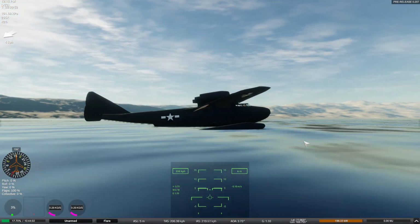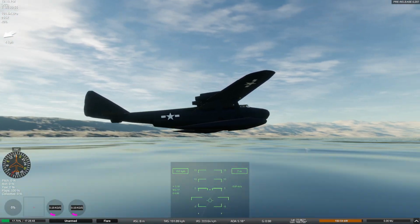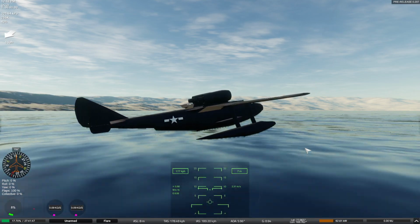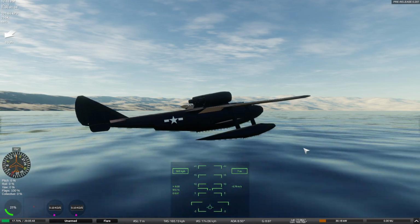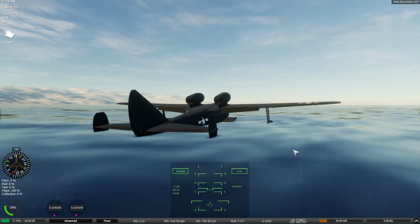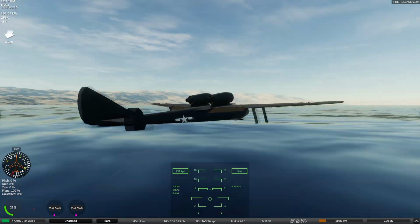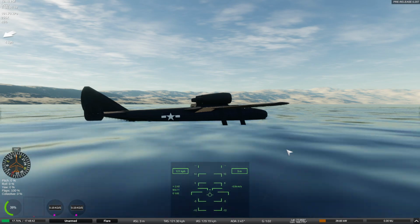And there we go. Touchdown in the water, bouncing a little bit. That's okay. I'm a little bit wary that the engines are probably about to just flame out. I don't really want them to do that. I'm trying to save them from going. This is why the idle throttle was so high. I'm assuming it's just my bad engine design that's causing that to happen. But we are stopping. We are eventually going to stop, hopefully.